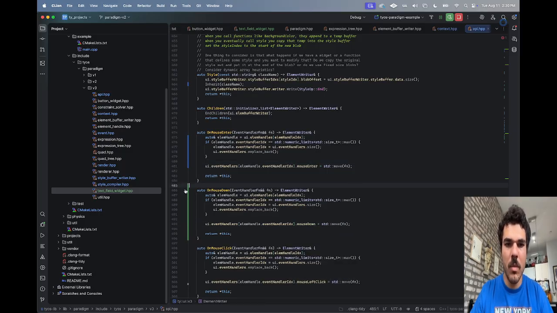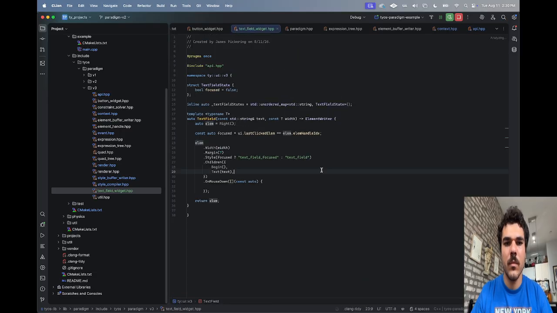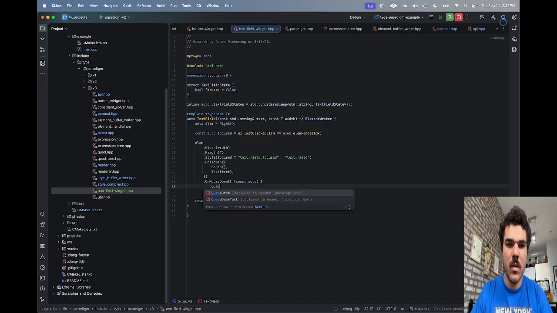These functions could all be probably generalized. UI.queueLayout.